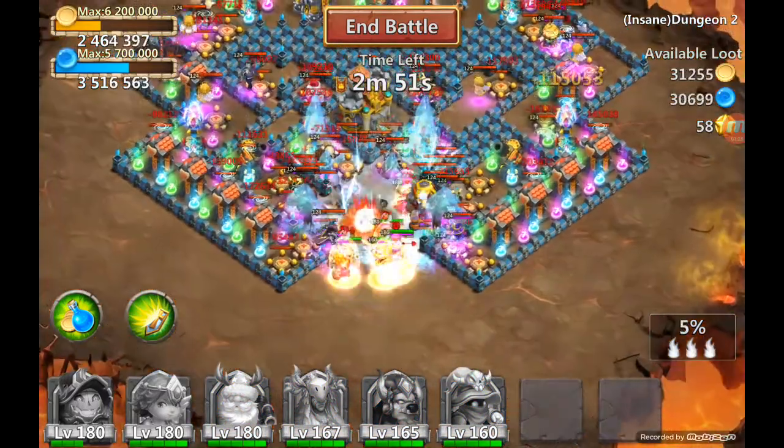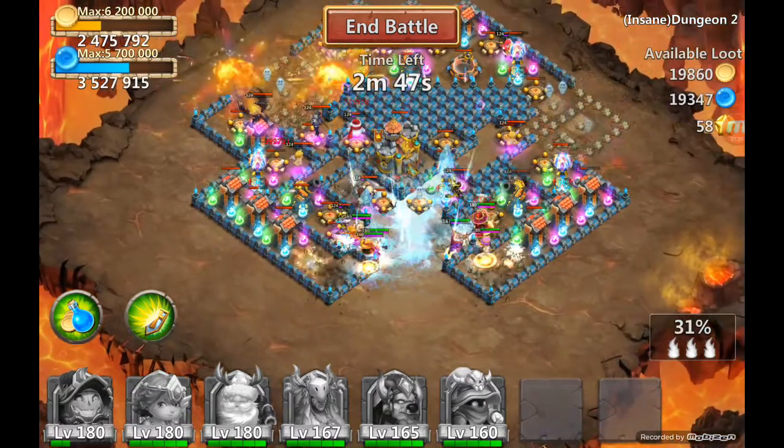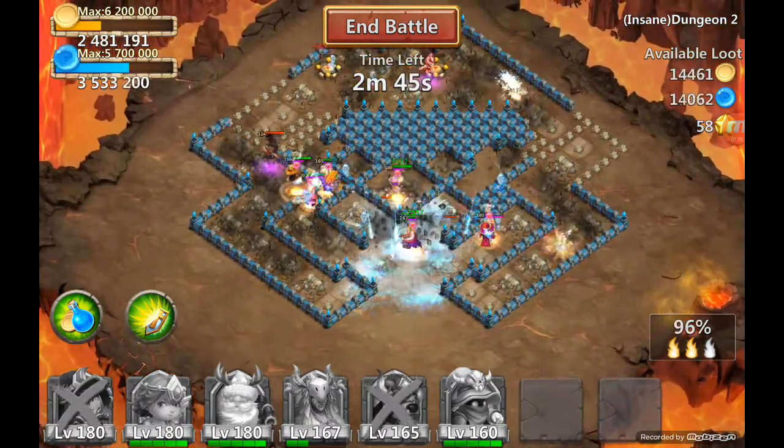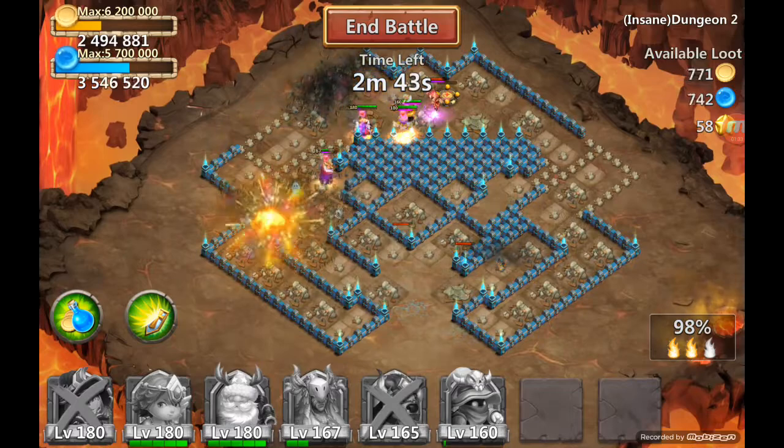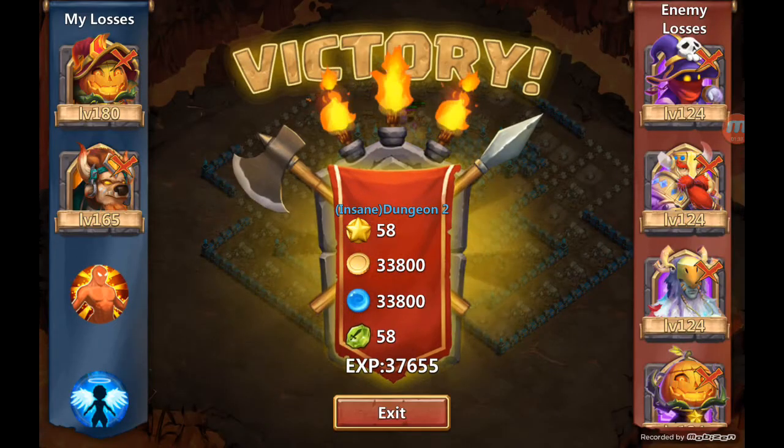Oh, my PD nearly died. Luckily I used GA. Come on guys, go go go! Go go go go go go! Nice, nice, nice. I lost 2 heroes, but 100%.